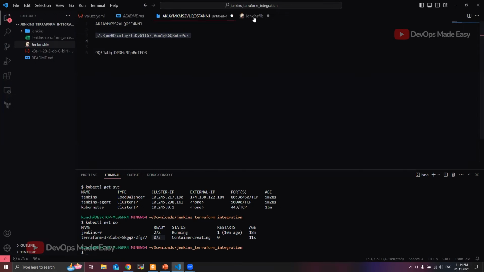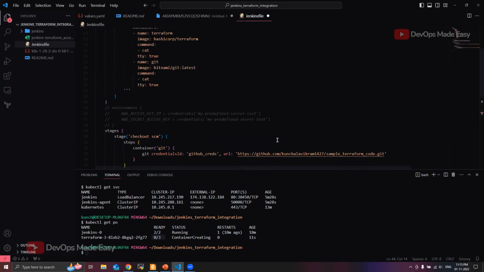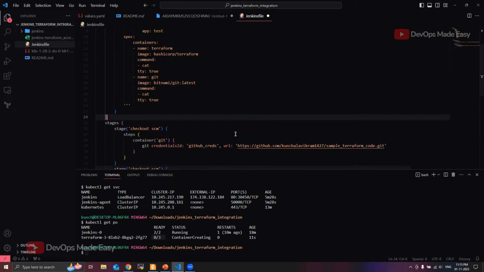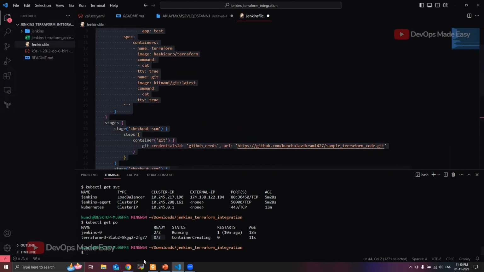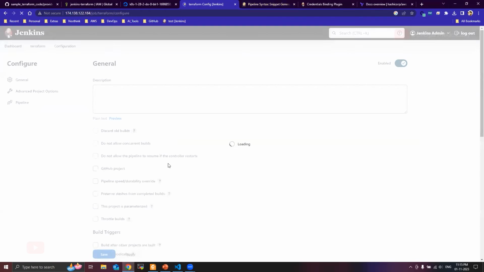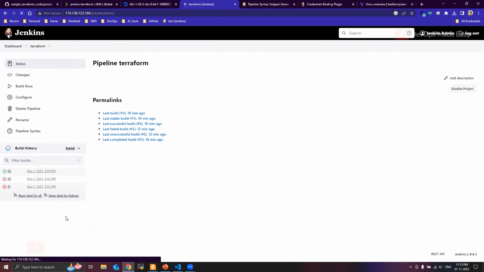Obviously that information is now available for all the commands. It can be an AWS command or a Terraform command, because both will read the same credentials. Now this environment variable is not required, because this is one of the ways. Choose the one which is appropriate, but for this example we are using this. Now let's configure our pipeline again, paste it and click on save.